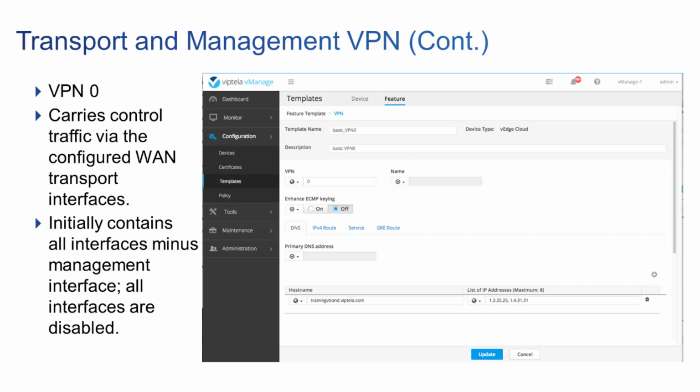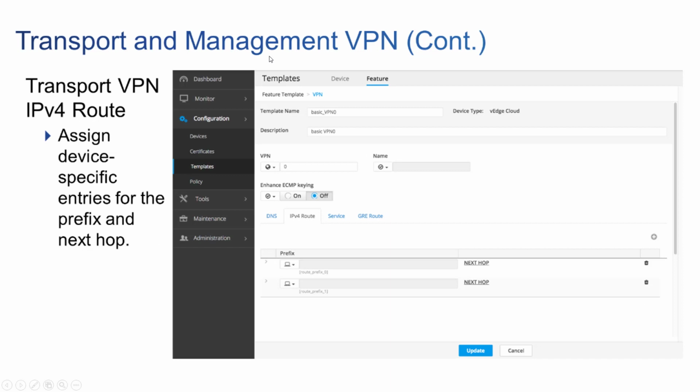All right. We also see in this case the additional transport VPN configurations. So this is the IP route where we have the option to configure static routes into a particular VPN. We can simply add additional routes by hitting the plus sign.